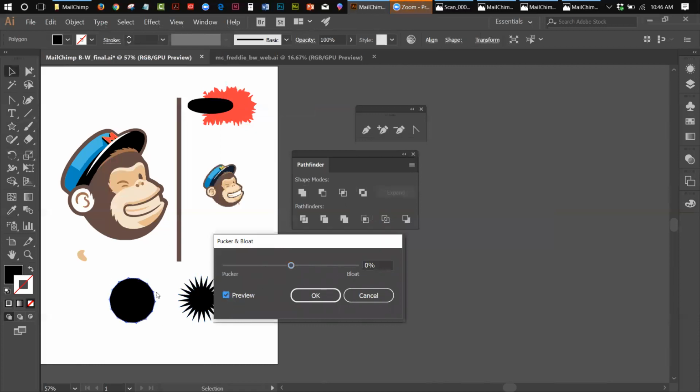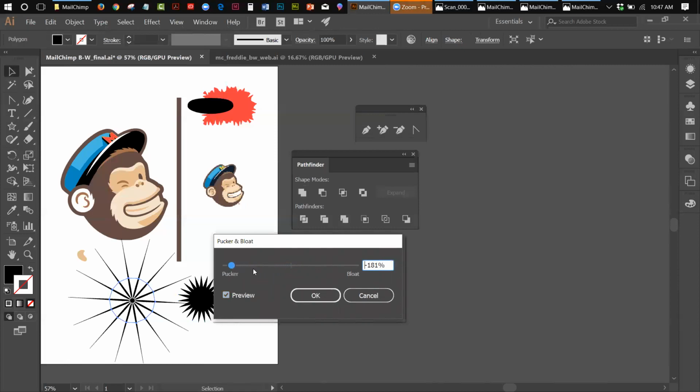But you see all those little anchor points? That's what's going to be the basis for this effect. So I click on this and I start dragging this thing over. You see what it's doing? Right now, it begins to make what you could call a little flower, an even sort of flower. Now, if you go this way, you can start making something like this, which I guess would be like a splat. Wow. So, I mean, you can just go completely out here. Oh my gosh. And then what you can do is hit OK.